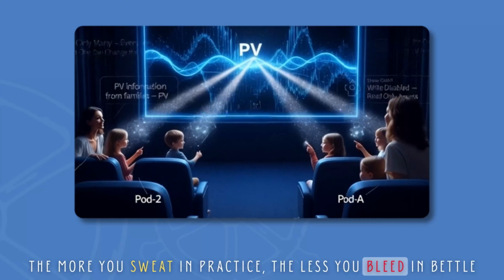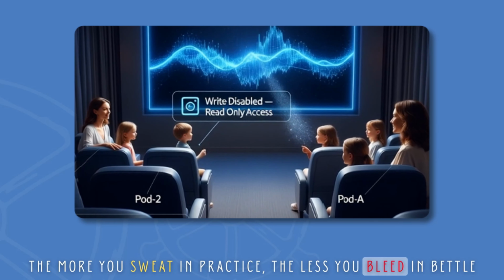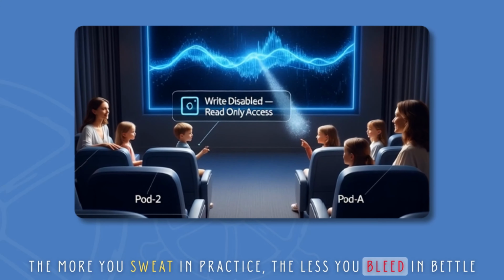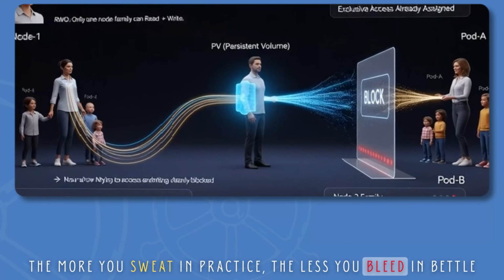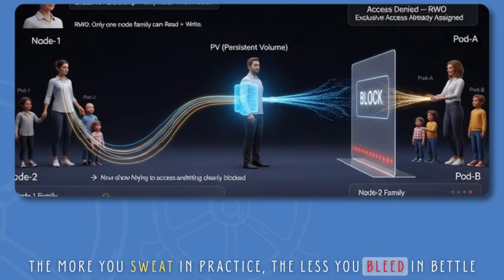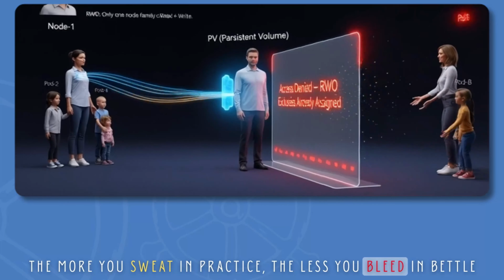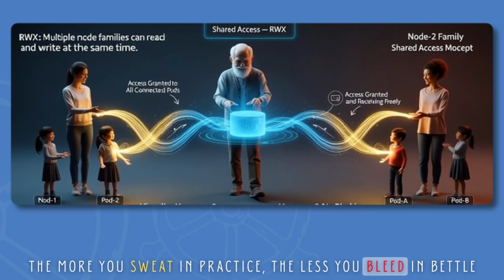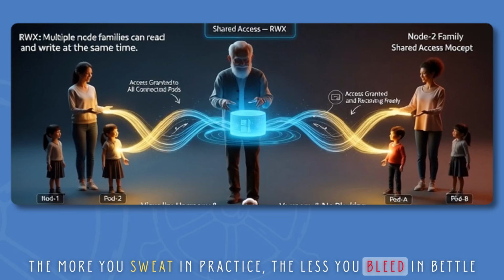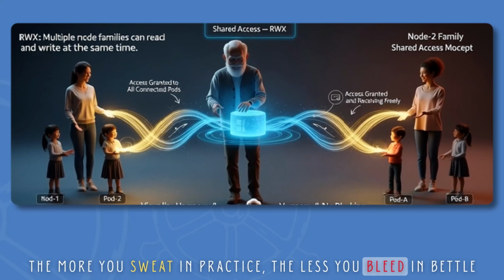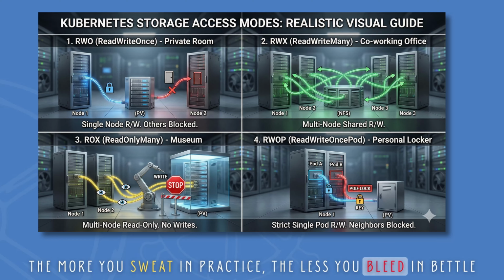In ReadOnlyMany, you can assume this is a theater scenario where every family goes to the theater, so everyone can watch movies but no one can edit movies or do anything else. Here in ReadWriteOnce, one family can have access to the papa but another family cannot, because he is not committed to that family. And ReadWriteMany can be assumed as a grandparent with the two families, where all the pods can play together with the grandparent. So it is like this. I tried to explain it, but I think I will make another video to explain it very clearly.